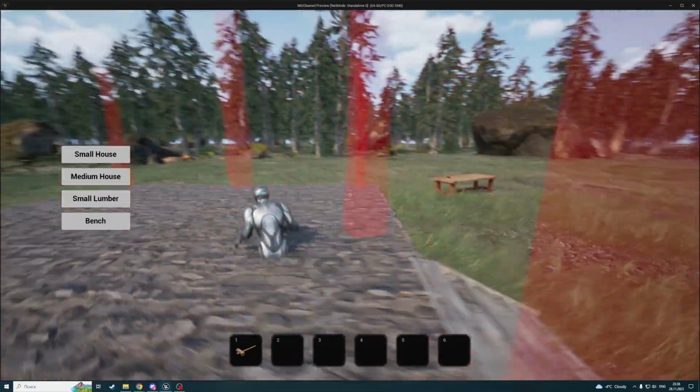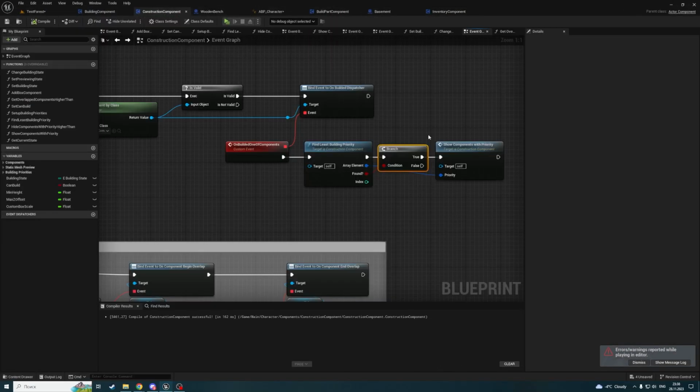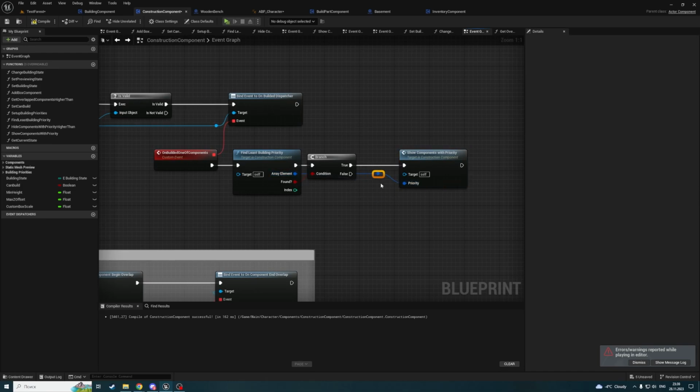Okay, now this works. To be honest, I don't know why it didn't work earlier, but it works and it's good.